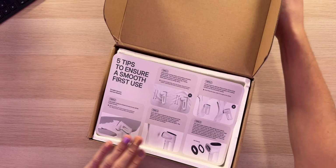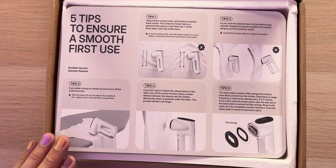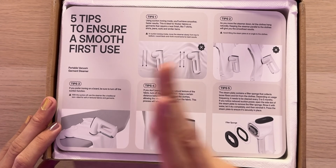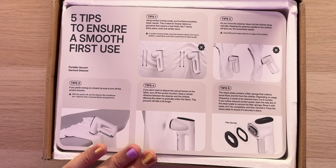So now getting inside of the box, we do have 5 tips to ensure smooth first use. Tip 1, using suction ironing mode, you'll achieve smoother and faster results. All right. Tip 2, you're able to move the steamer down, letting the clothes hang naturally. Tip 3, if you prefer ironing on a board, be sure to turn off the suction function. So that's actually pretty cool. Looks like you can have suction or no suction depending on what you want. Tip 4, if you don't want to disturb the natural texture of the fabric, turn off the suction.